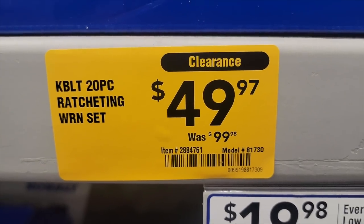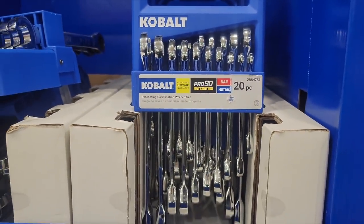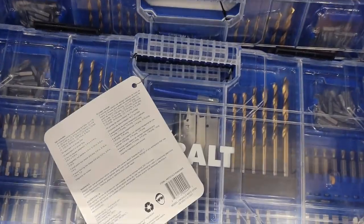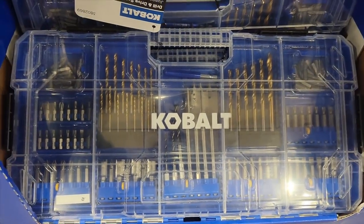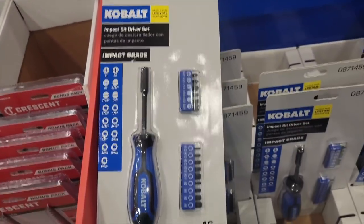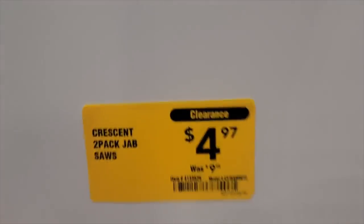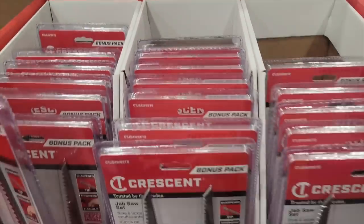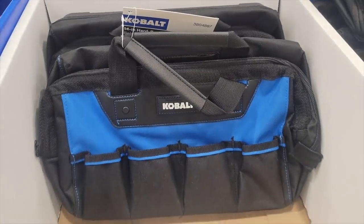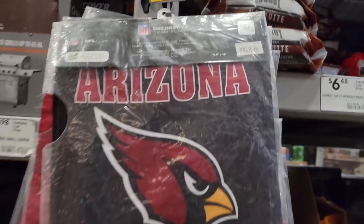I came across some real good tool clearances — Cobalt. Cobalt has clearance all the time — they have the most extreme clearances of any brand I've noticed. Here's something: $30 down to $15 — seems like a pretty good deal, and I'm not even an expert on tools. Then there's a screwdriver set at half off — I showed this in my last video too. Then there's a Crescent two-pack jab saw set for $5. And a Cobalt tool bag. But here's something you never want to buy to resell or even for personal use — it's no good. Don't ever get that.